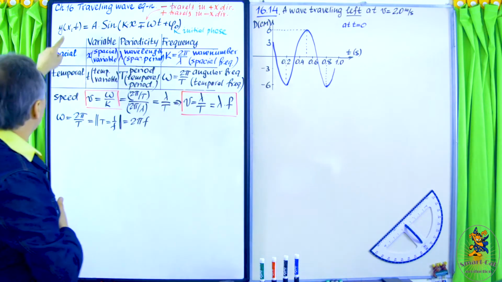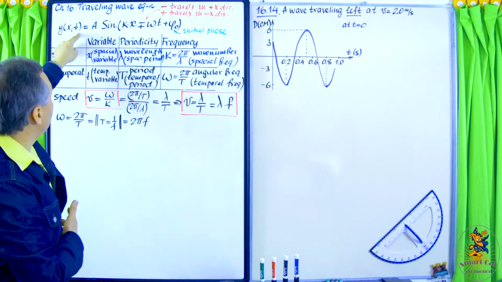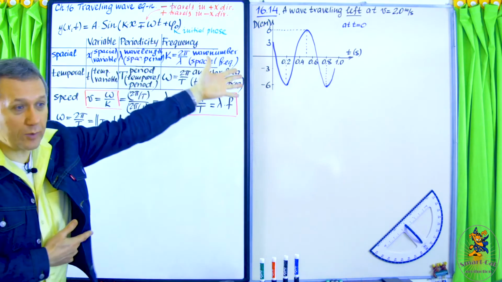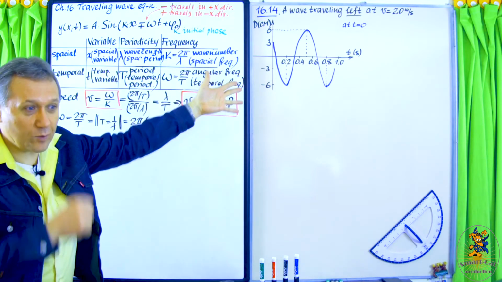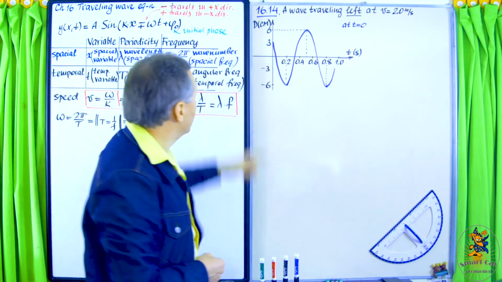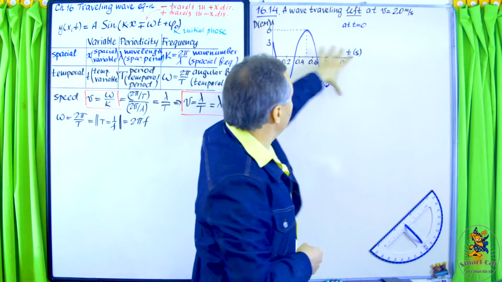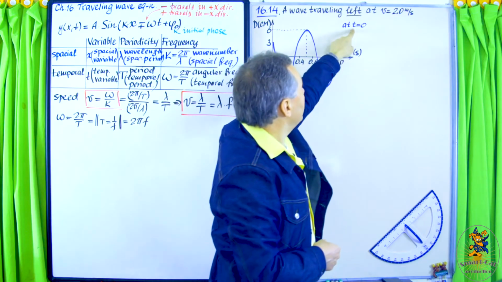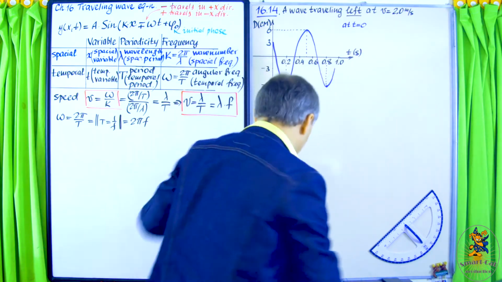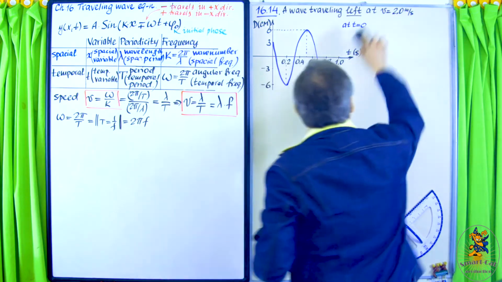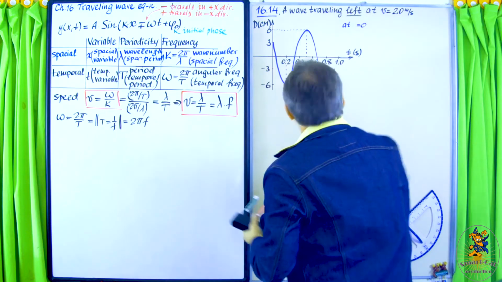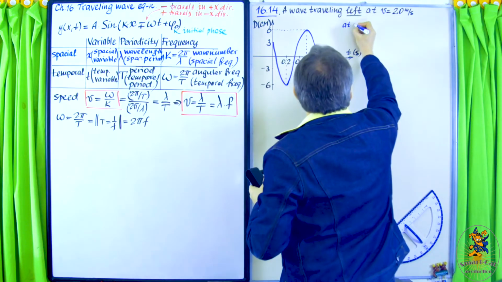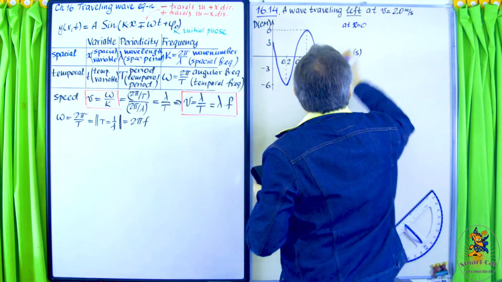For example, we can freeze x and observe what happens in time. And that's what we have here. At the end of the video, I discussed that. So look, we have information about time, and it happens at x equals 0. It should be x equals 0. I don't know why I wrote t. All right, x equals 0.